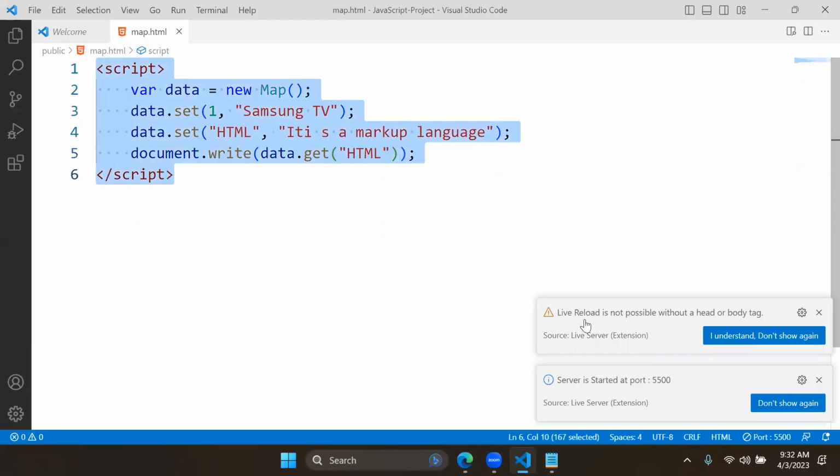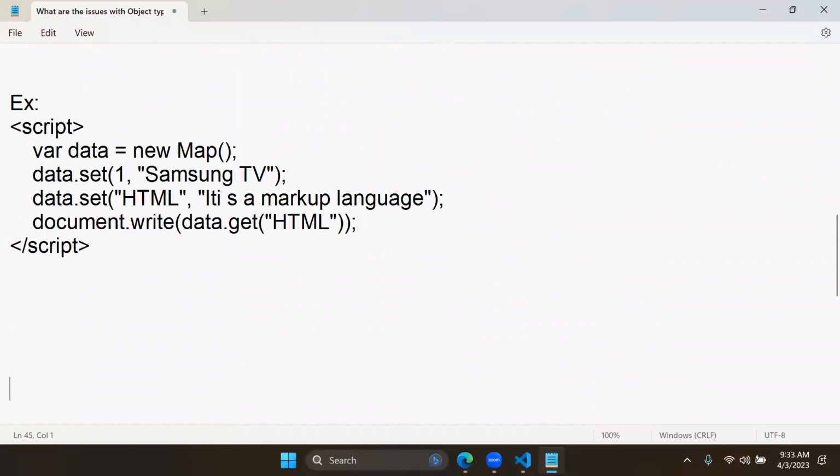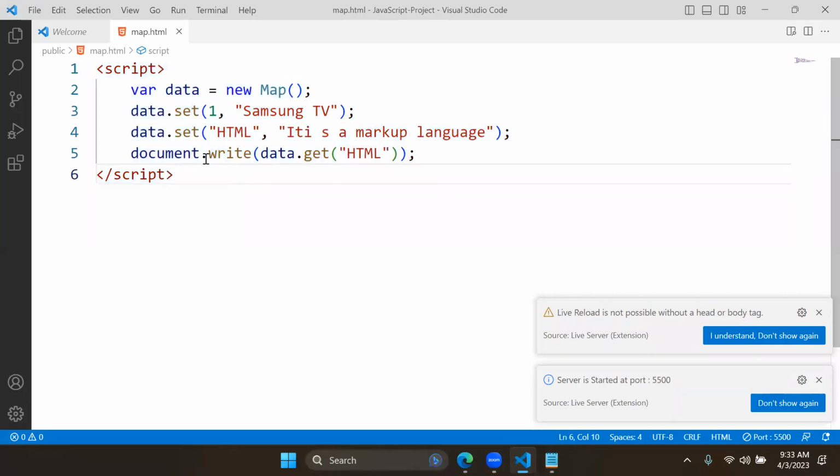Not only that, you can access various types of reference techniques to all keys, all values and entries. Suppose I want to know how many keys are present, the total number of keys.